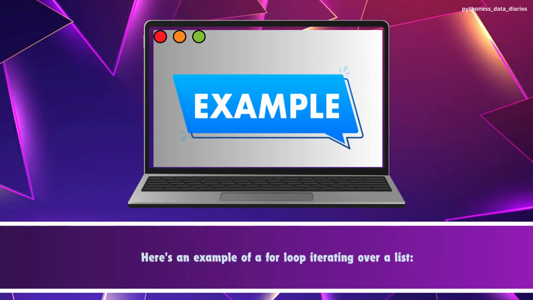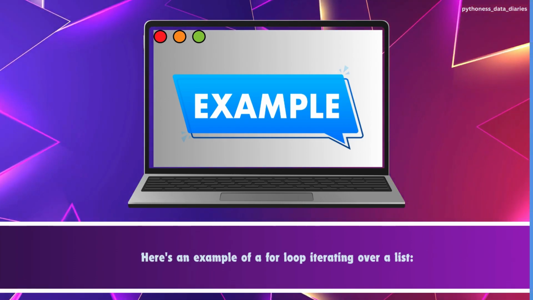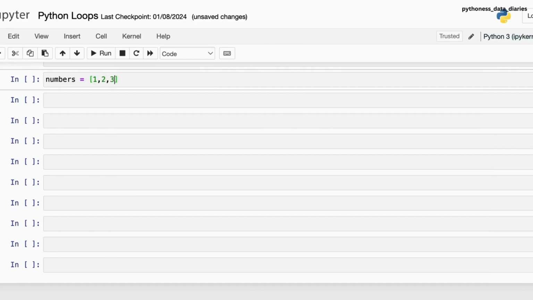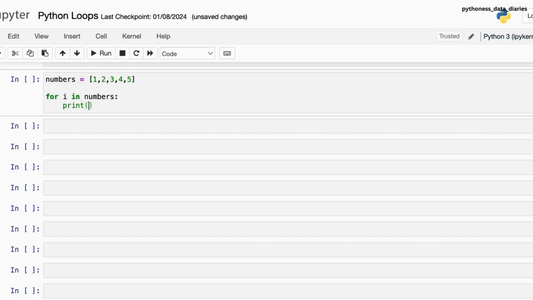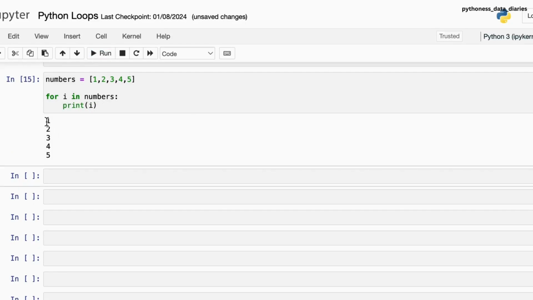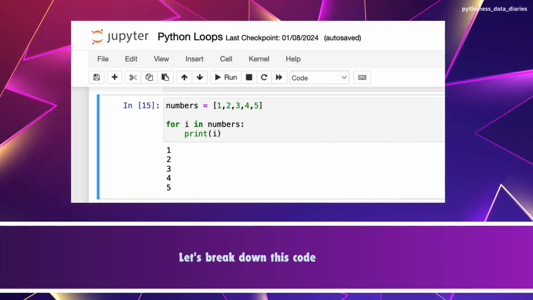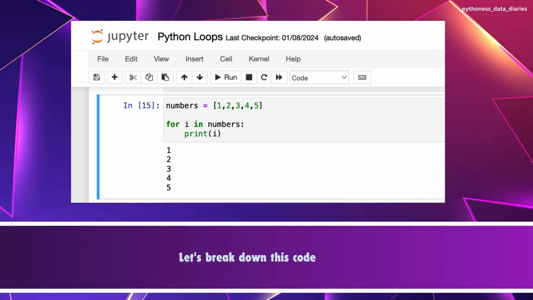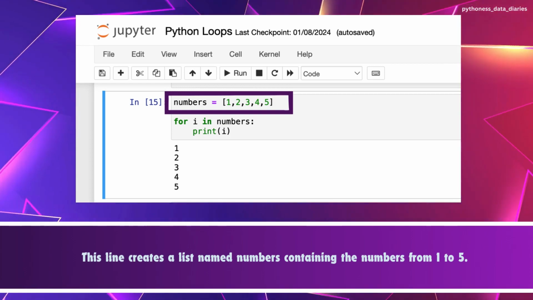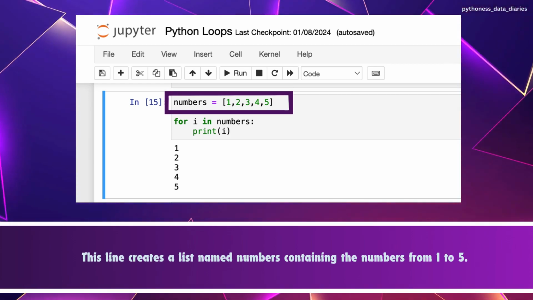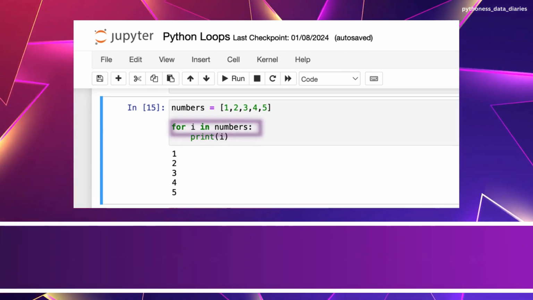Here's an example of a for loop iterating over a list. Let's break down this code. This line creates a list named numbers containing the numbers from 1 to 5.